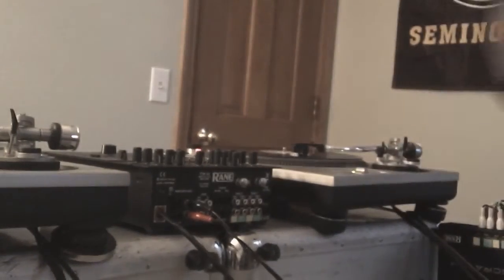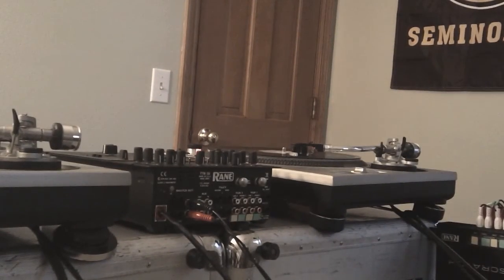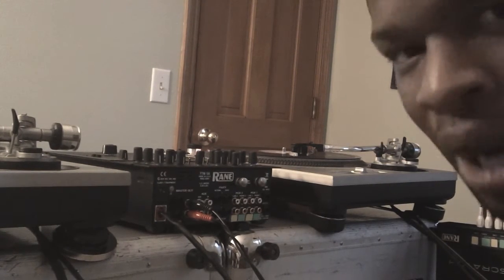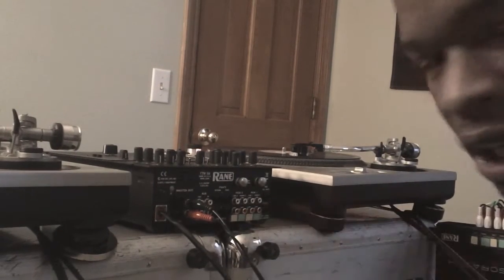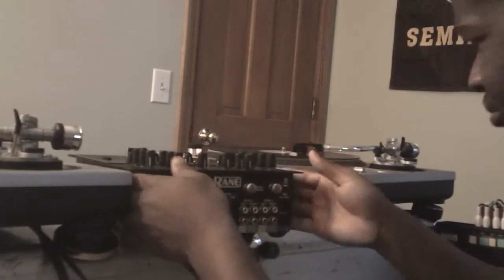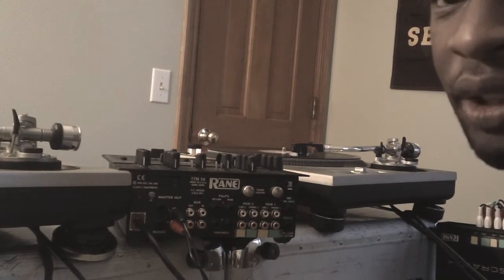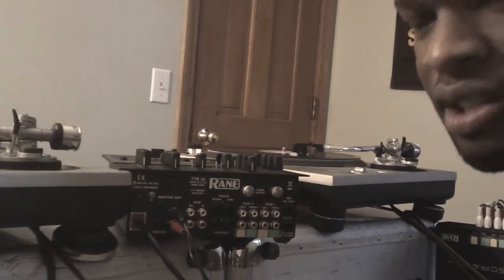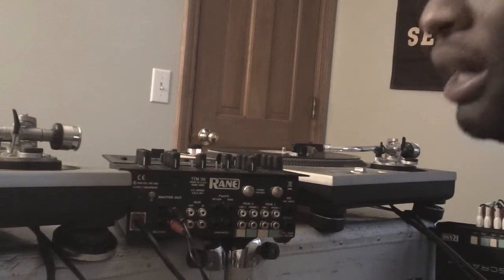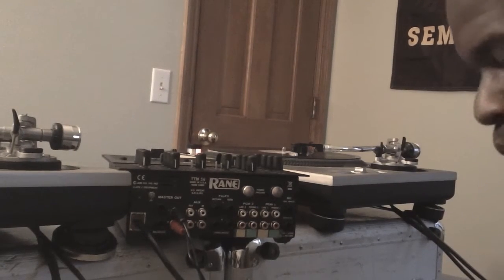What's up party people, DJ Vinyl V from LaptopJock.com. I'm gonna show you guys how to hook up the Serato box, how I do it, and how I color code my RCA cables to make sure I'm on point every time. A lot of times people have trouble getting this set up, so this is for new DJs and DJs transitioning from vinyl and CDJs to DVS systems like Tractor Scratch and Serato Scratch Live.